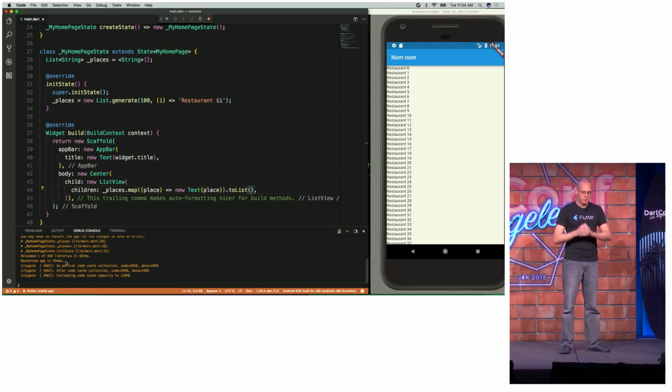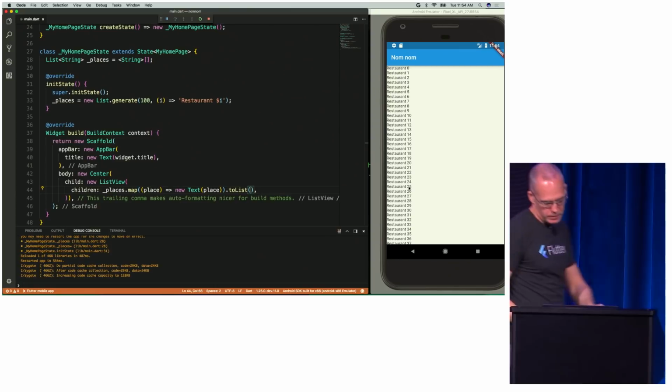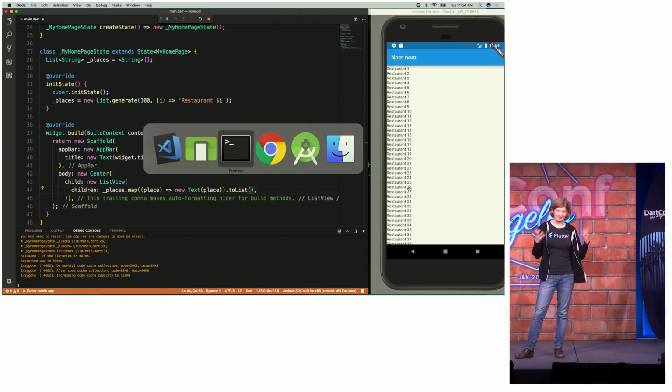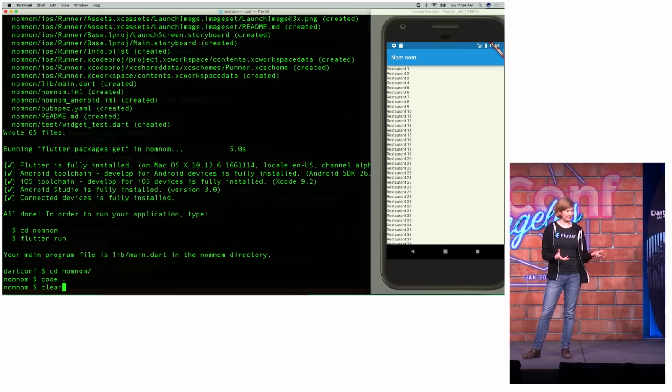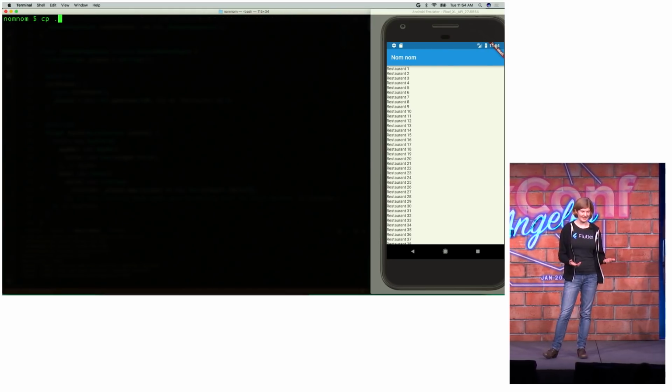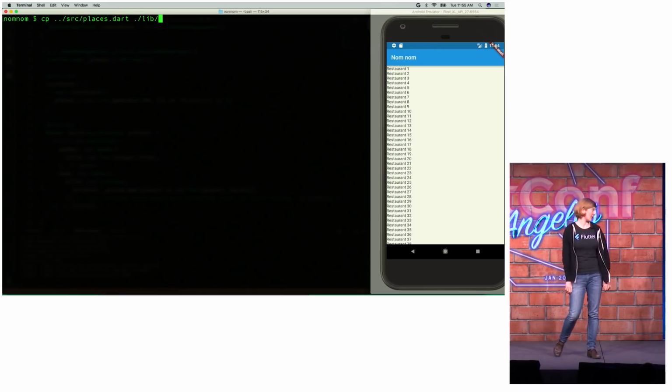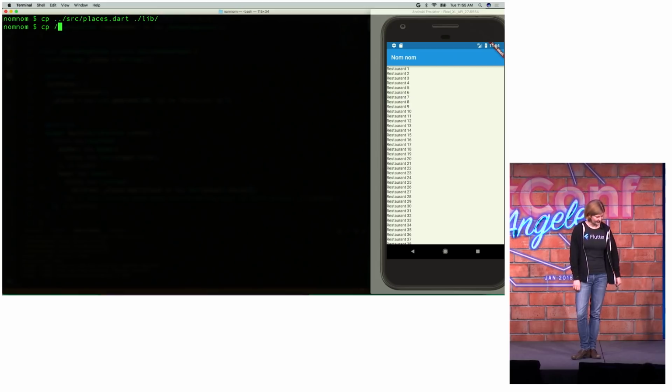So we have got a list of strings. We have our app, but we kind of need to get some data. Yes. Matt, would you like to take the keyboard? So we're going to be using the Google Places API to get information about a specific location and return restaurant data. Now, because alas, poor Matt does not speak URL, we are going to be copying in a places file that has the URL we're going to be using to request that data.